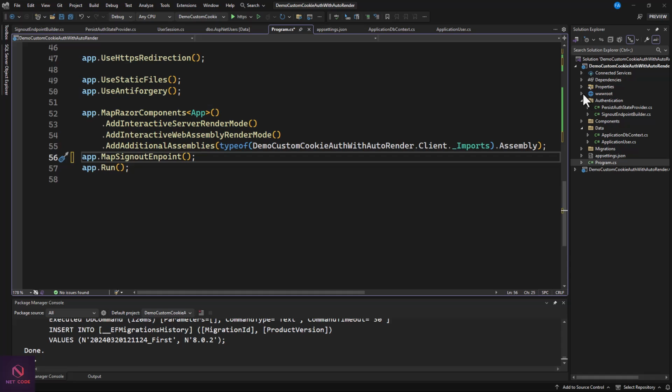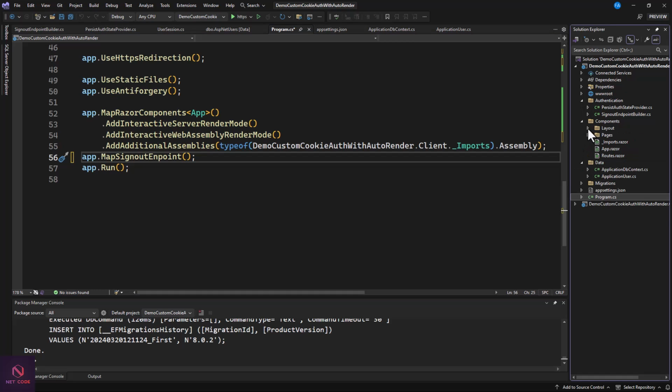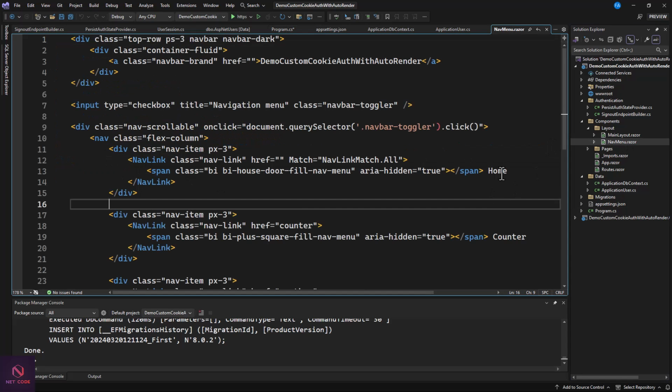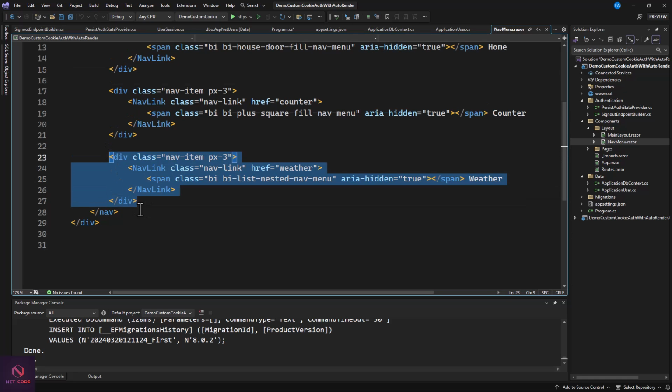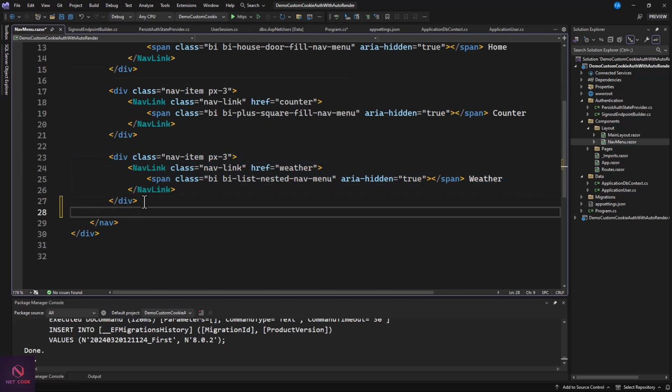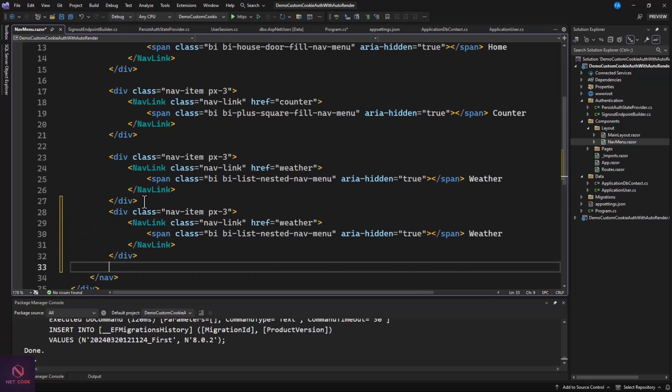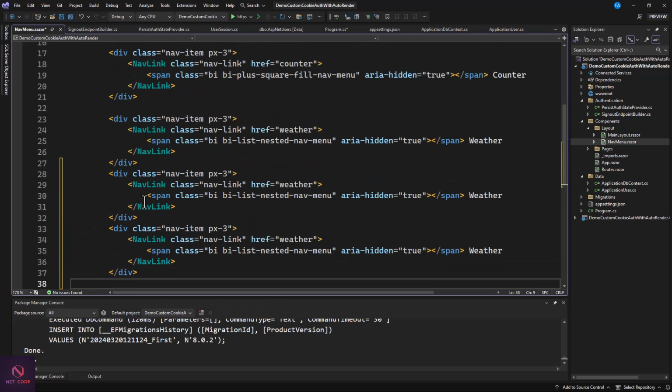Let's create a simple layout. So when you go to the Components folder, you can see we have Layout, and in that we have NavMenu. So we can have home, account, weather. We can copy this and paste it and paste it and paste it.